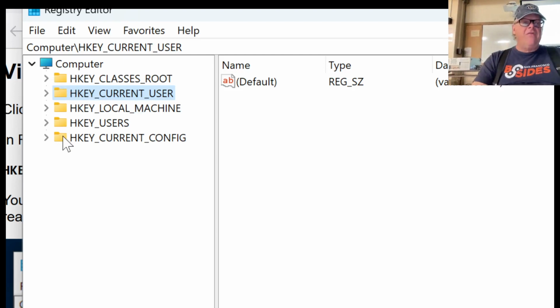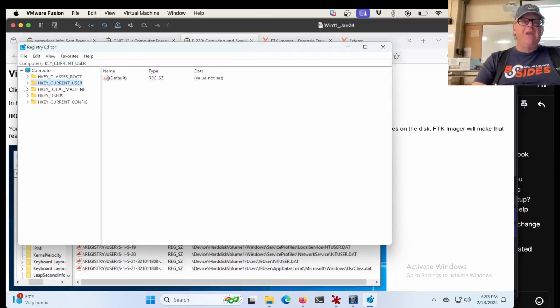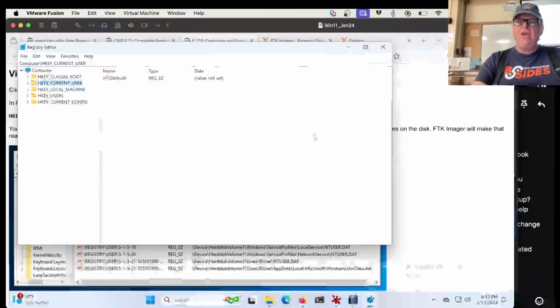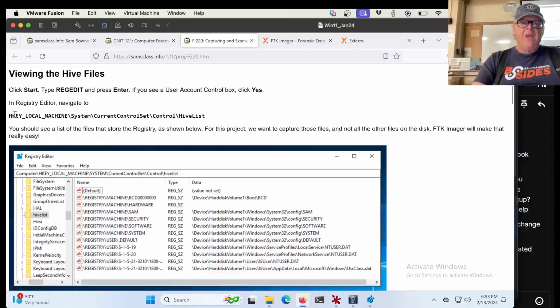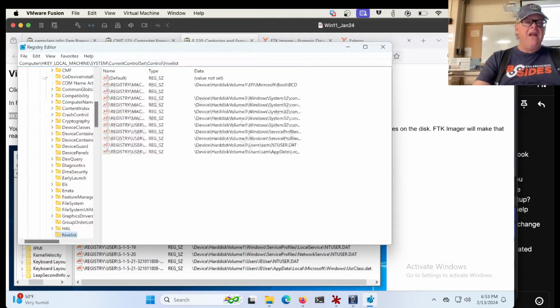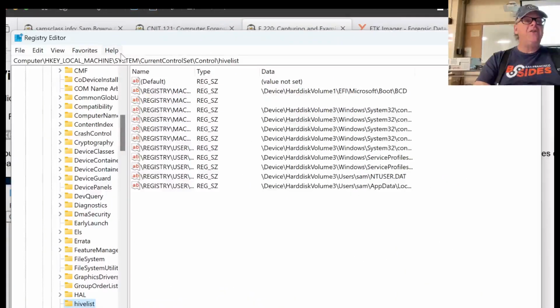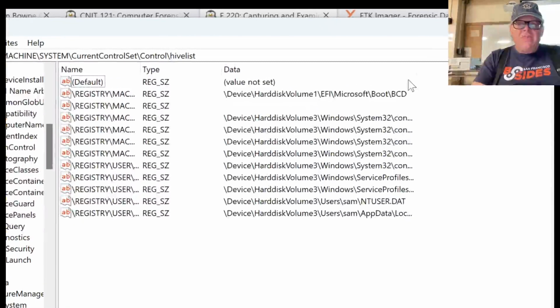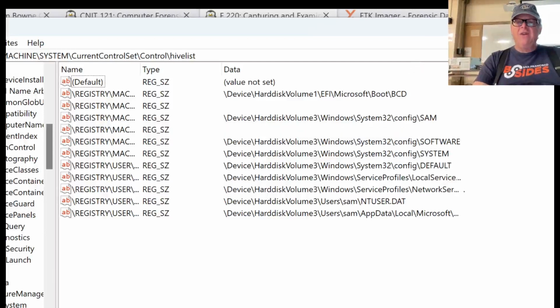Anyway, these are the 5 root hives. These contain all the information about the settings of your machine, but if you want to know where they're stored on the hard drive, you'll find it in this location, and one easy thing to do is copy that and paste it up here, which is a whole lot easier than navigating the hard way. There, paste it in, and now I get to this location: HKEY_LOCAL_MACHINE\SYSTEM\CurrentControlSet\Control\hivelist. They call these things hive files, and there are a bunch of them. I should be able to make this column wider. Here it is. There we go.